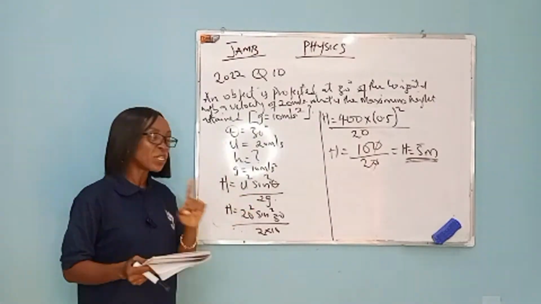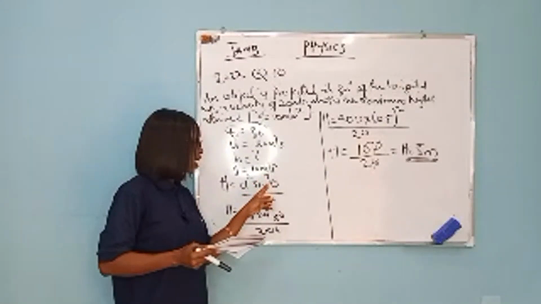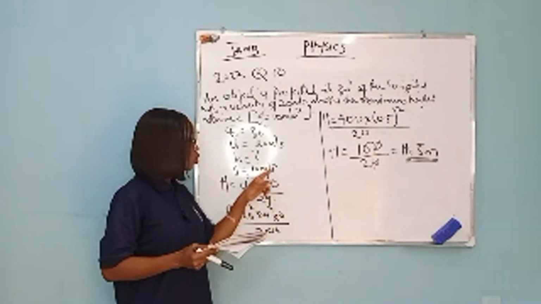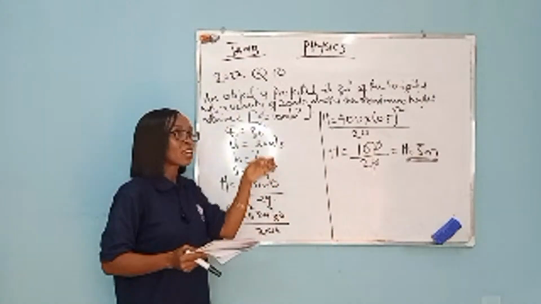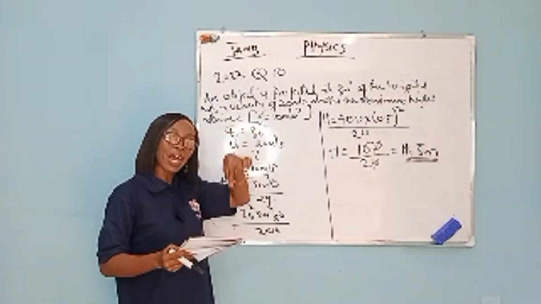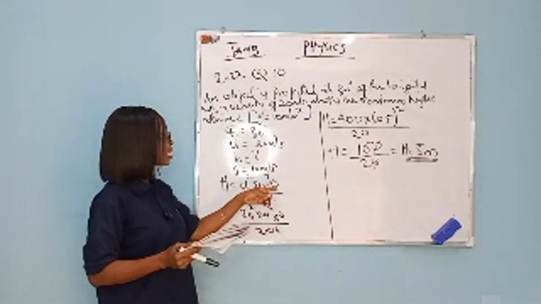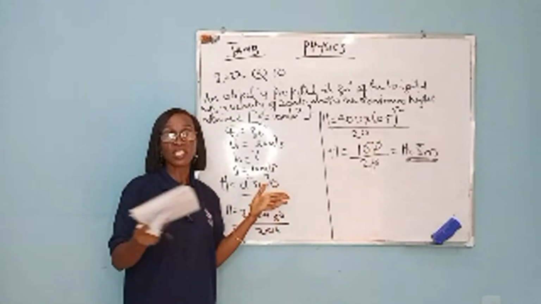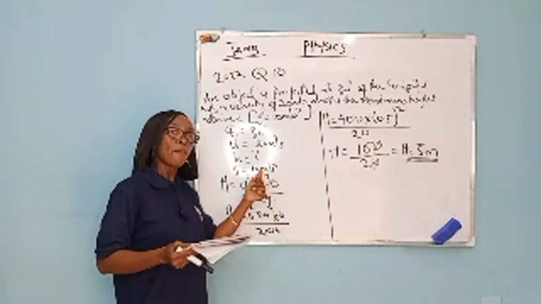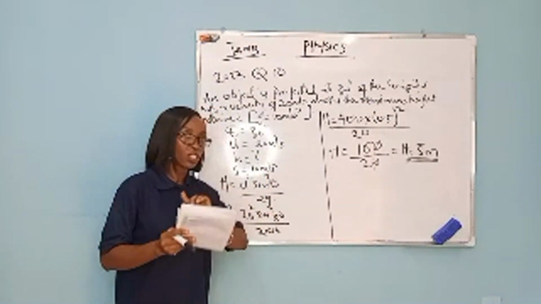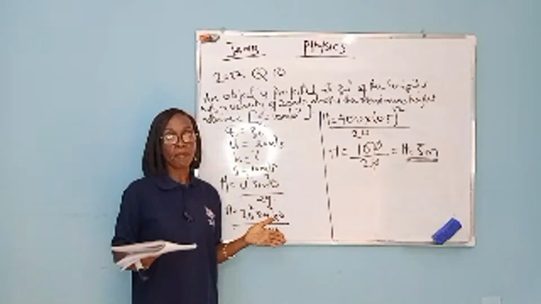Remember, there's a difference between sine squared theta and sine 2 theta. So when you're calculating, don't go and multiply sine by 2. Sine 2 theta means 2 times the sine of theta. Sine squared theta means the sine of theta multiplied by itself, twice. Assuming we have sine 30, the angle here is 30 degrees, let's say 0.5. 0.5 times 0.5, that is sine squared theta. But sine 2 theta means 0.5 times 2. Those are 2 different things. So the formulas may be confusing, but just try and know them and understand them.